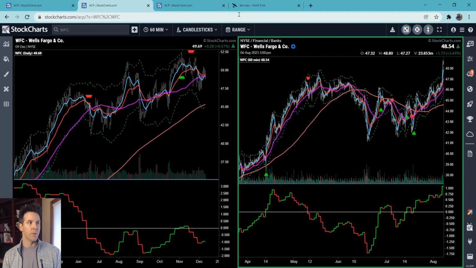So a couple things to note about this, and since we're on the inverse trampoline topic, notice here that price was up over the daily 50, but the Moxie indicator stayed below zero. So price should not be over the 50 if the Moxie indicator is below zero. And what this was telling us is that even though price got over the 50, momentum and energy is still negative, and that's a rough situation. You've got to be real careful about something like that because, well, invariably it's going to come back down and either test the 50 or go right through it if it's going to be a failure. So that was something to see there.